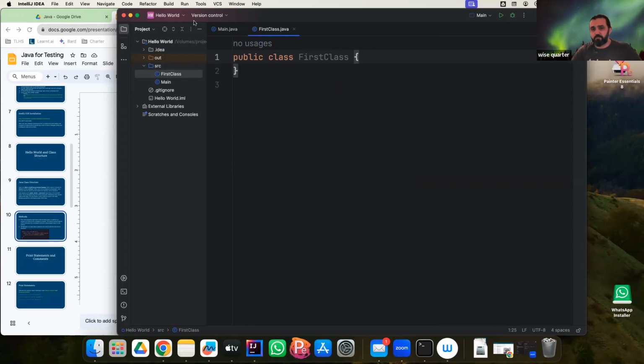This is just IntelliJ telling us that you didn't use this anywhere. In every class, we will have the access modifier. This is a class and the class name. And these curly brackets, opening and closing curly brackets, left and right curly brackets, show you the body of the class. So the code that goes in must go in between these curly brackets. Otherwise, it does not belong to the class.